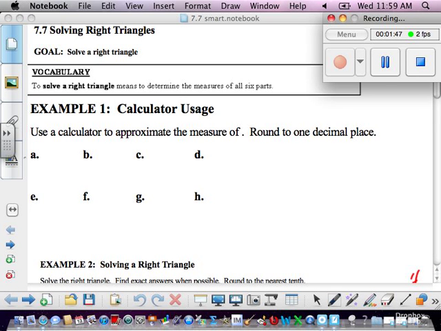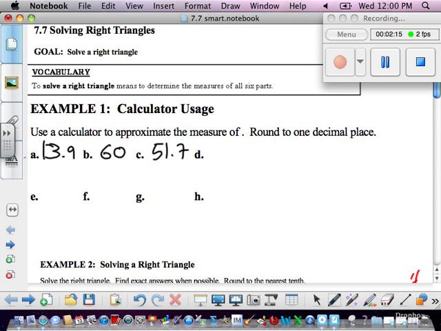Okay, let's put them up again. For some reason, they're not on. What did we get for A? 13.9. Okay, we're going to try this again. Please raise your hands. Tracy, what did I have for B? 16. Please raise your hand for C. Leja? 51.7. Please raise your hand for D, Tori. 4.6. Please raise your hand for E. For E, Tracy. 19.9.